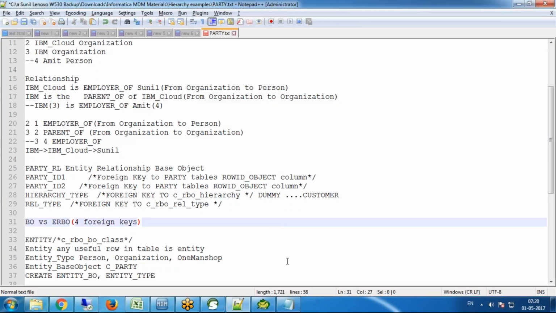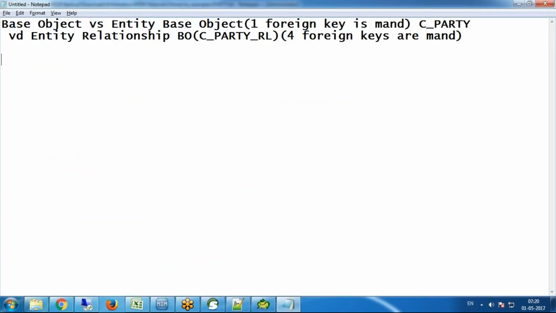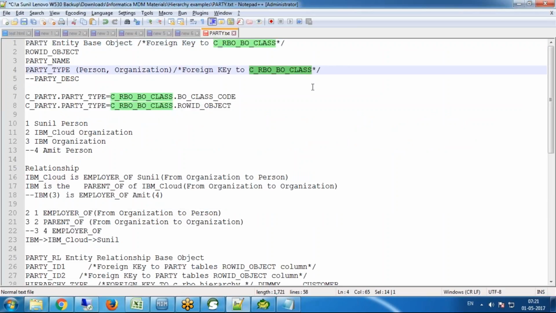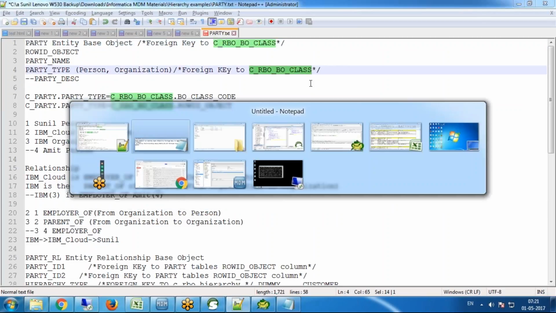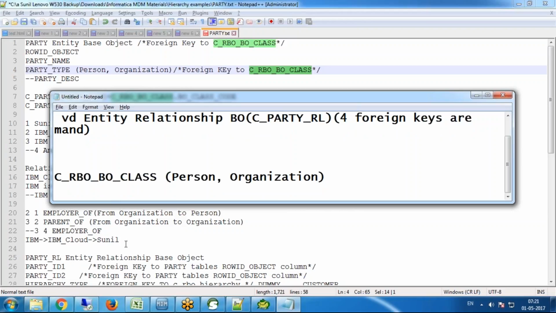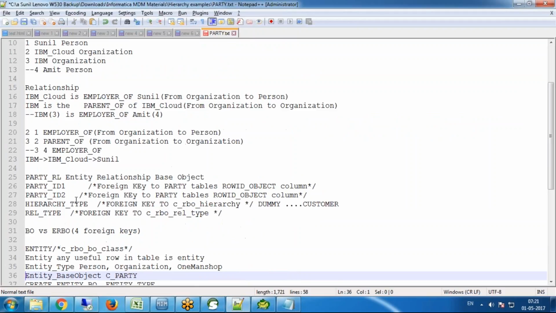So basically in hierarchy we have three system tables. Try to understand. CRBO BO class. You know this table very much. Basically this is a system table. It will contain just two values, person and organization. Then the second table is my CRBO hierarchy table.